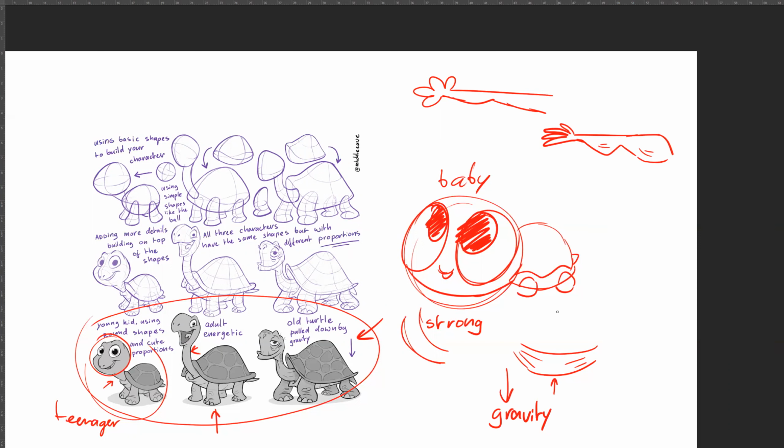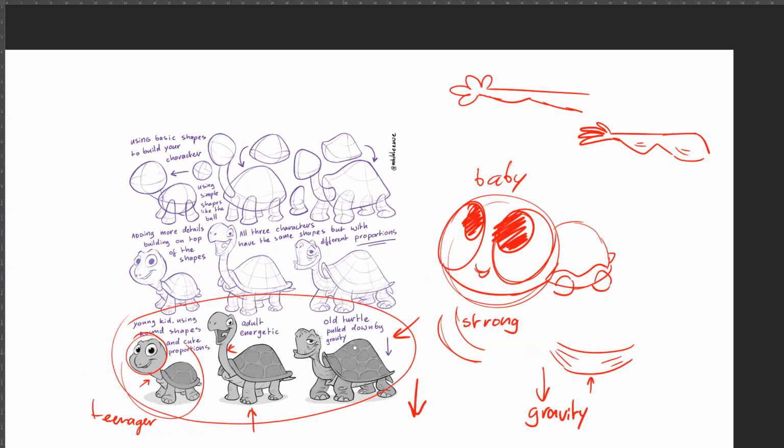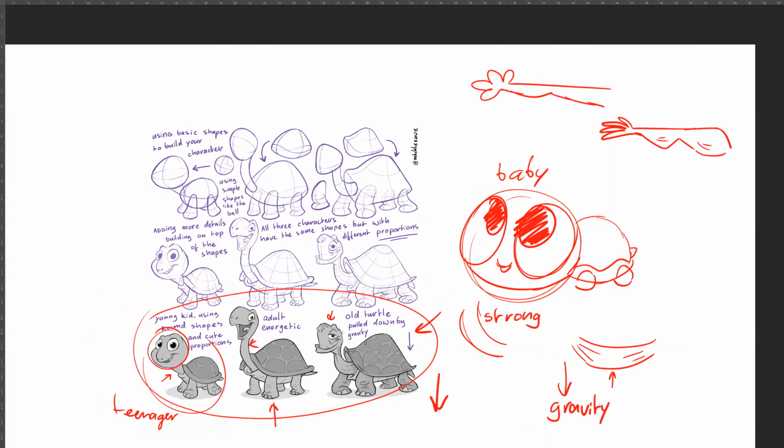So you also see that in that character. The character is pulled down by gravity more. And of course, the mouth is really big, and the eyes are smaller, and they have these bags, and they seem tired, etc. And they have more spots like that.